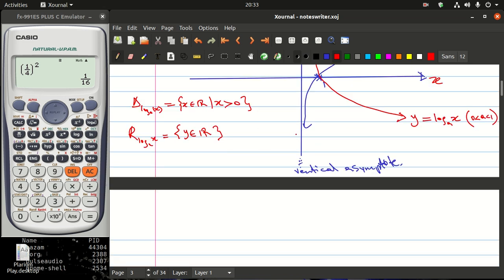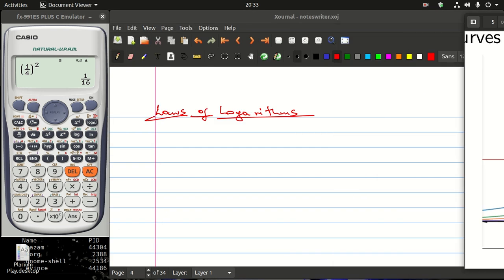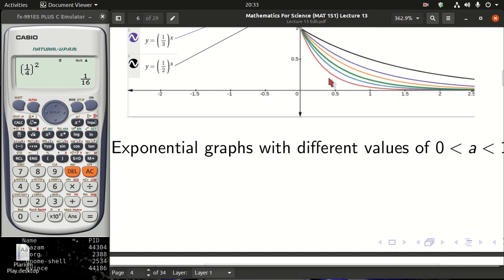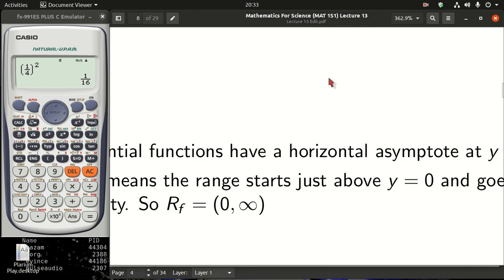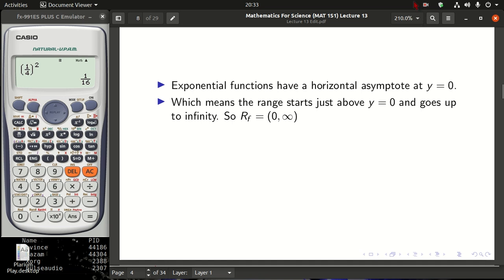So now that we have this, what are the laws of logarithmic functions? So we go to the laws of logarithms, or laws of logarithmic functions. And when you are actually doing that, I think I do have some nice pictures here to give you clarity on this. I'm going to subtract a little bit so that you can see.